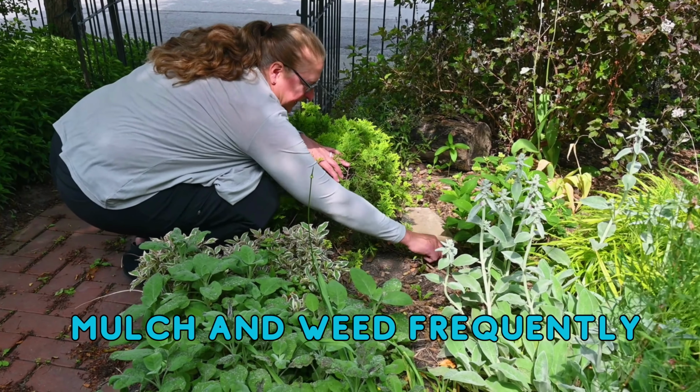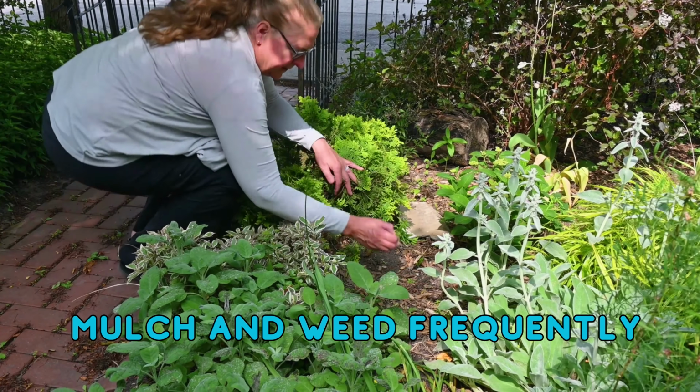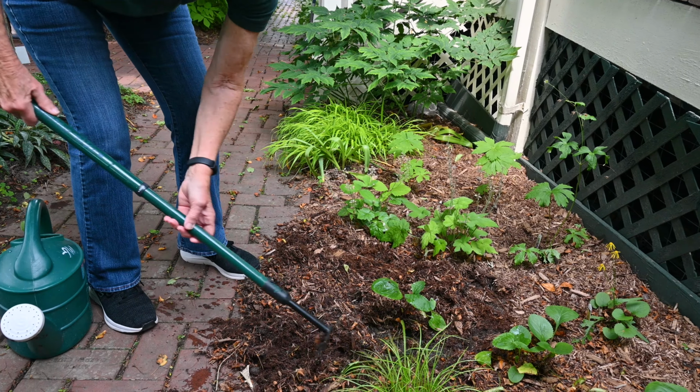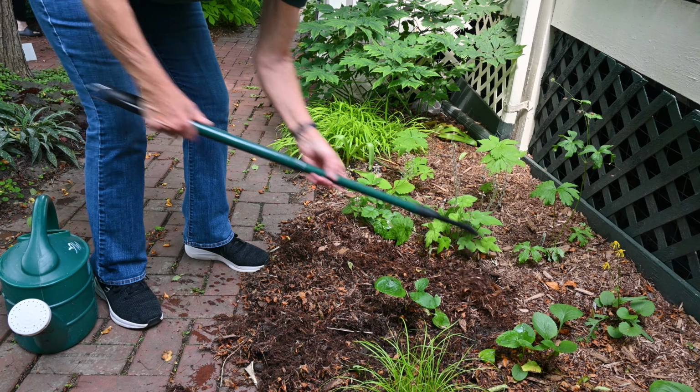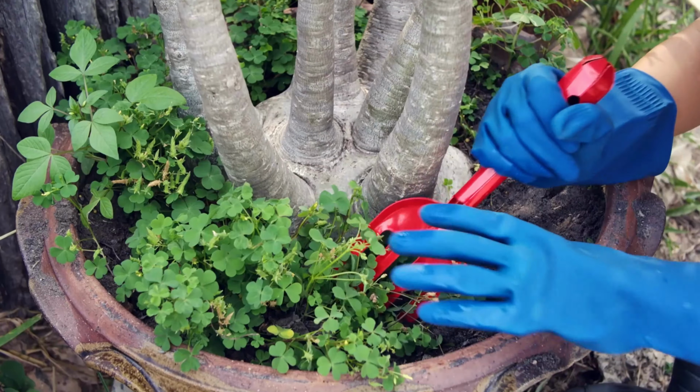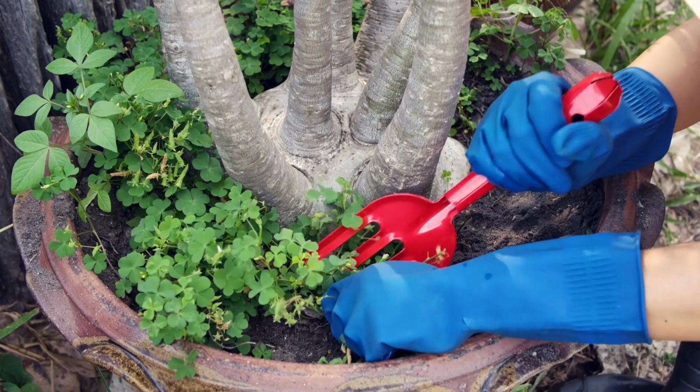Mulch your garden beds and weed frequently. Apply a layer of organic mulch around your plants, such as wood chips, straw, or shredded leaves. Mulch helps to retain soil moisture by reducing evaporation, preventing weed growth, and regulating soil temperature.